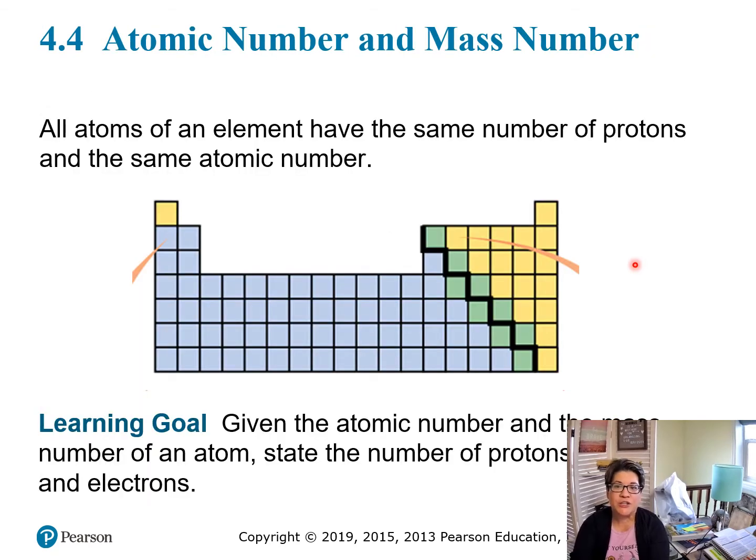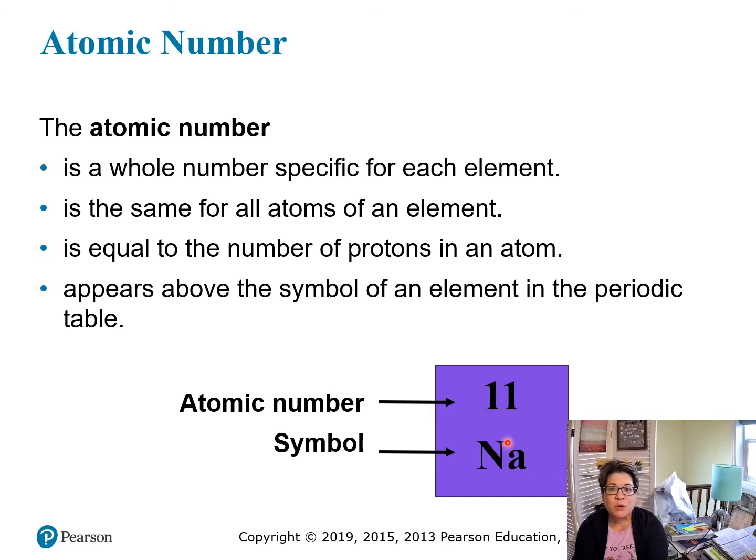So now we're actually going to use the information that's on the periodic table, some of those numbers, and figure out what that's for. So in this section, we'll learn about atomic number and mass number. These are two numbers that are on most periodic tables. Some periodic tables have more information than that, but this is usually the minimum information along with the symbol and name. So here's what this looks like.